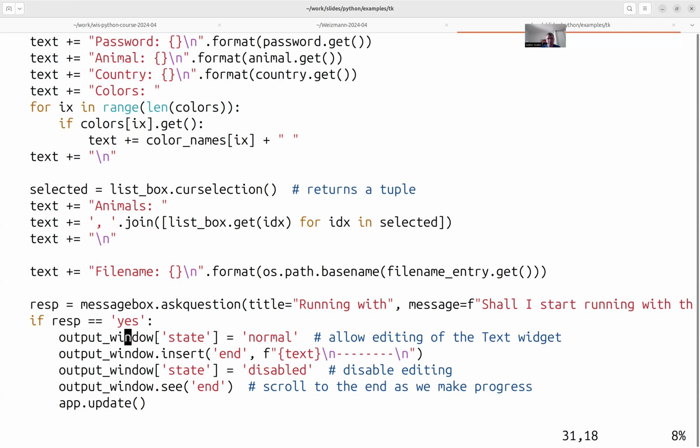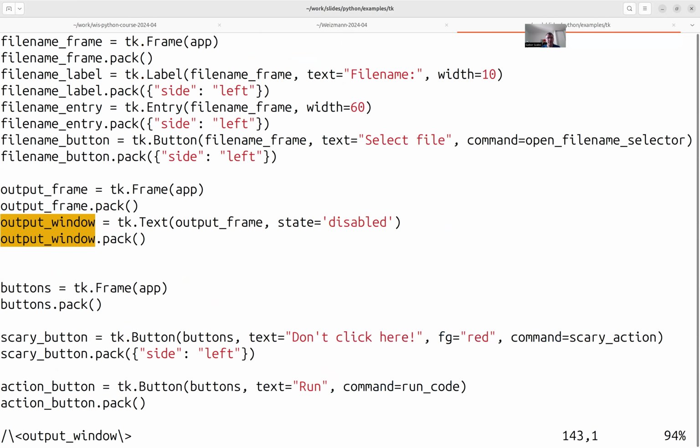But what is this output window? Let me find it. Here it is when I created it. It's a Tk text thingy. Now let me replace the word thingy by what we actually use.